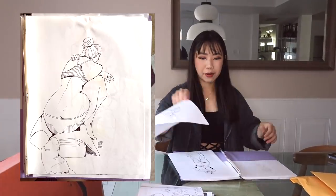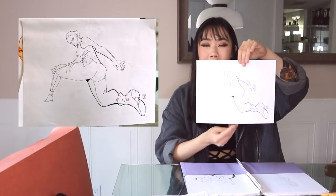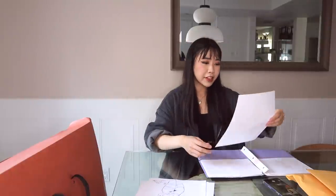So life drawing, gonna throw out. Life drawing, going to throw out. Anything that's life drawing, honestly, I can just take a picture of it and throw it out. But yeah, these were just some very extreme poses that we were doing in my illustration slash life drawing class. I do think that these drawings are good, so that's why I'm gonna just keep the photos of them. So maybe one day I can compile them into like a digital sketchbook or something, you know? So yeah. Anyway, moving on.